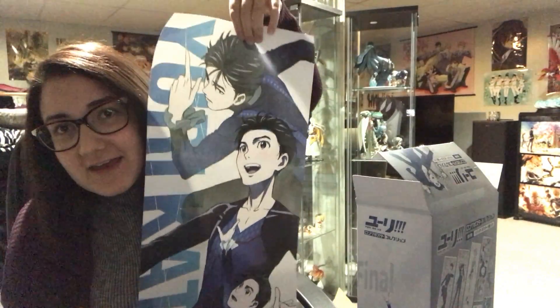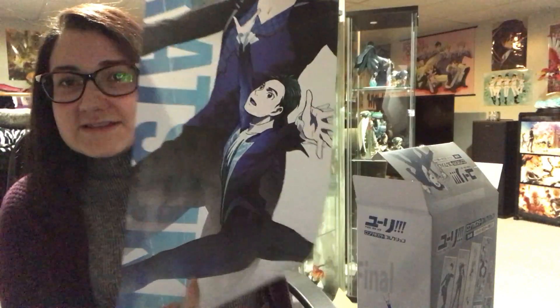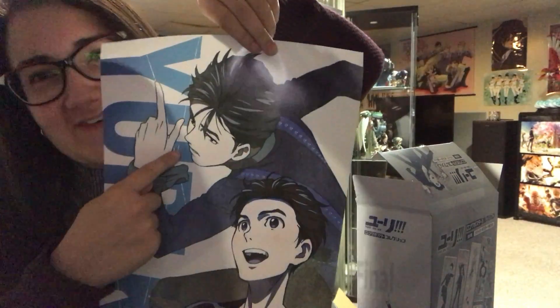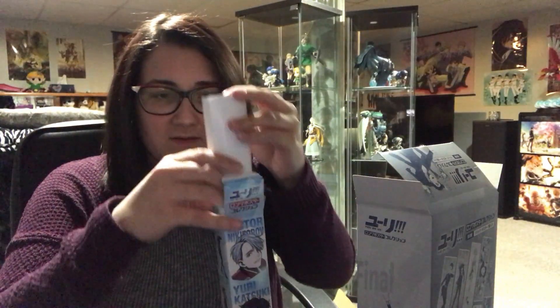And then here is... Yuri. Hello, baby. And his butt. His good butt. How am I forgetting what I ordered? I'll have to look in my budget book because I write everything down. Oh! Kuro! Kuro from Haikyuu — he's coming in this month, they already shipped him, so he's on his way.